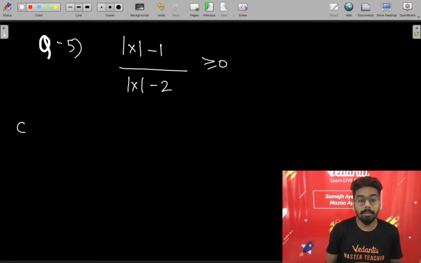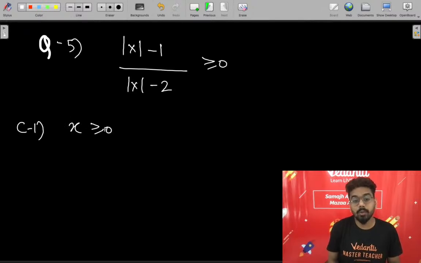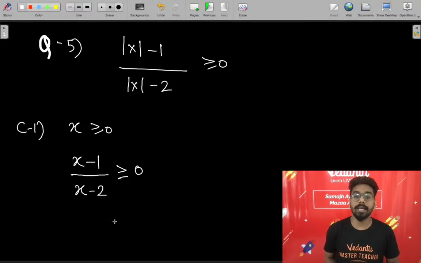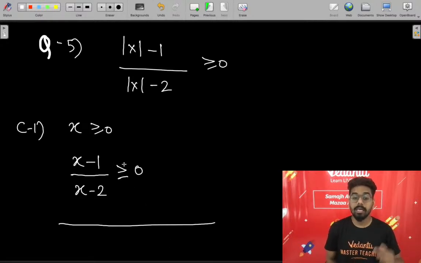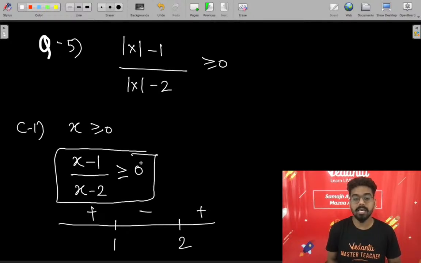अब केस नंबर 1 में क्या बनाऊंगा? What is inside of this x? So x is greater than 0, then we will write it down as x-1, because if inside thing is positive, we will just write down directly without changing anything, just remove the sign. And now after this, make sure you have done all the inequality on the number line. So critical point is 1, critical point is 2, and it is saying that plus minus plus. Yes or no?